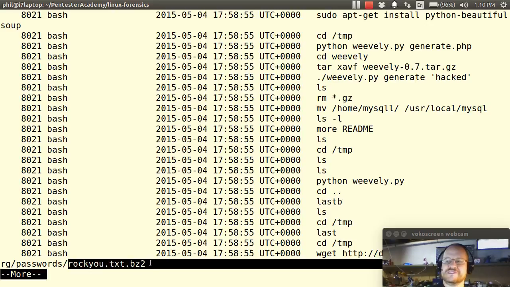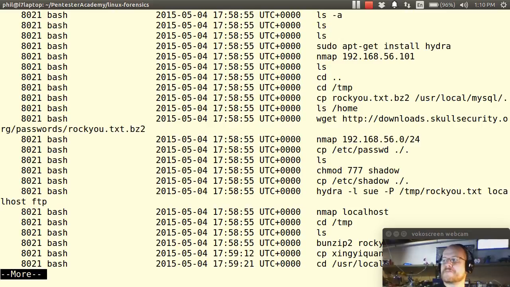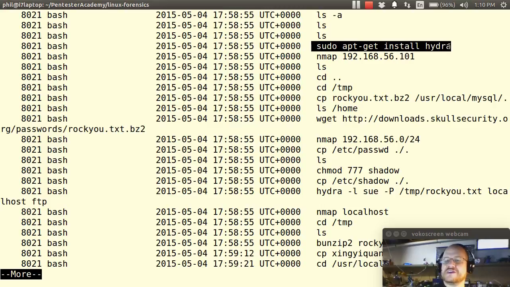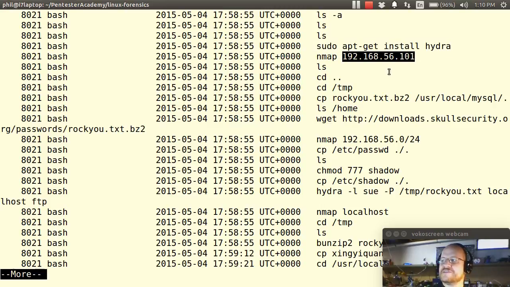So they've been very busy. What other kinds of things did they do? It looks like they've installed Hydra, an online password cracker. They ran an Nmap on a computer in the system. They copied this rockyou list to /usr/local/mysql.